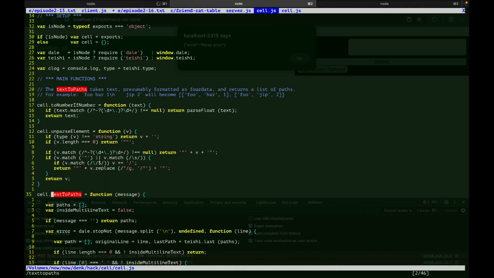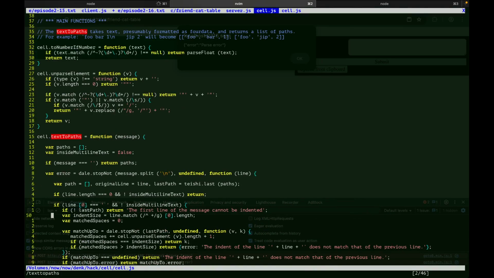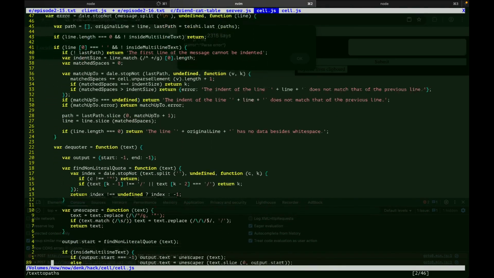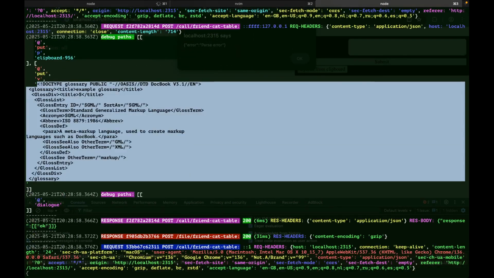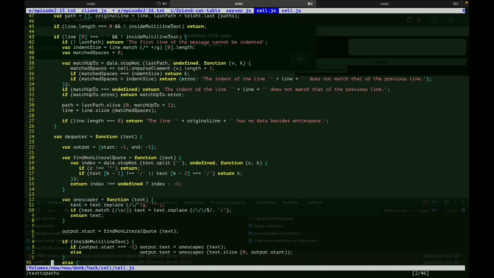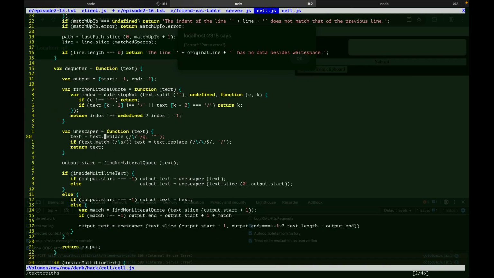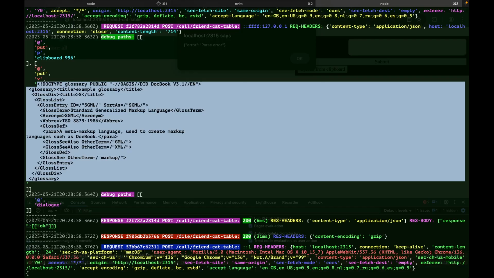So textToPaths, it's still failing to unslash. Why? In a multi-line, if I would do this, would it work?